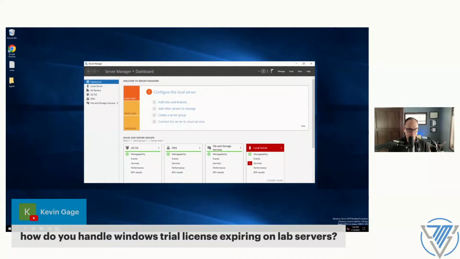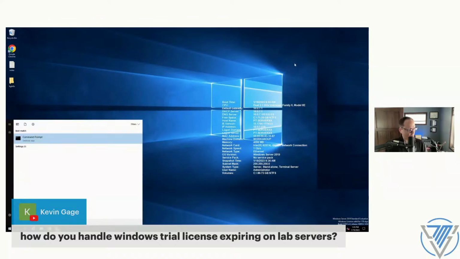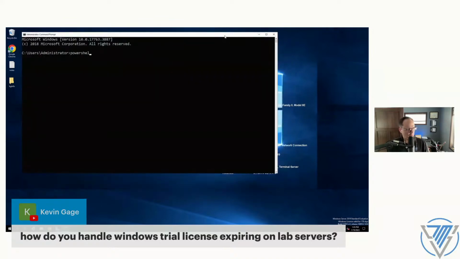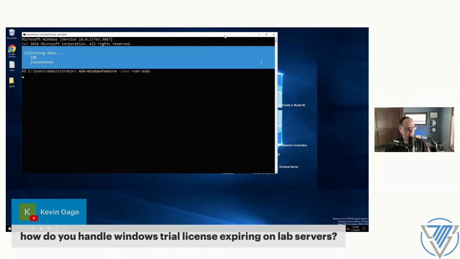So what I learned and have in some of my automation scripts is this little command. Let's see if our command box comes up with nice zoomed in defaults. Oh yeah, that's pretty. Okay, we'll go to PowerShell real quick. And here's a nice one-liner to get those tools that we need. Add-WindowsFeature, and the name of it is RSAT-ADDS. This I think will not take 5 minutes or require a reboot. I think this one goes fairly lickety split here.